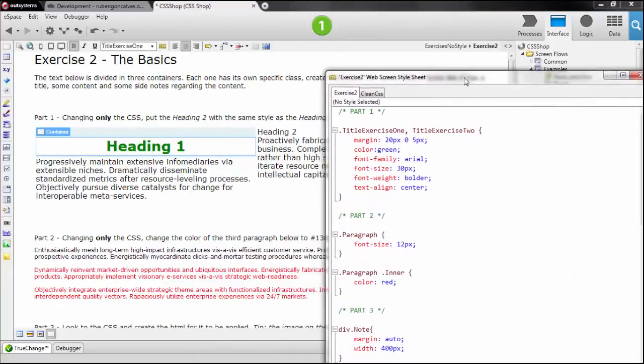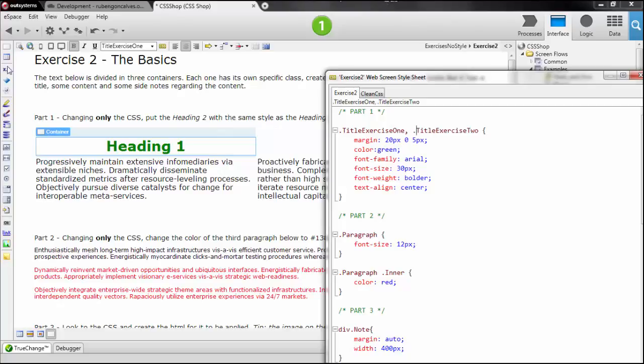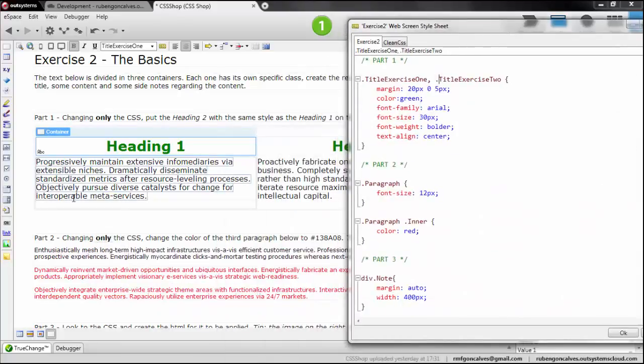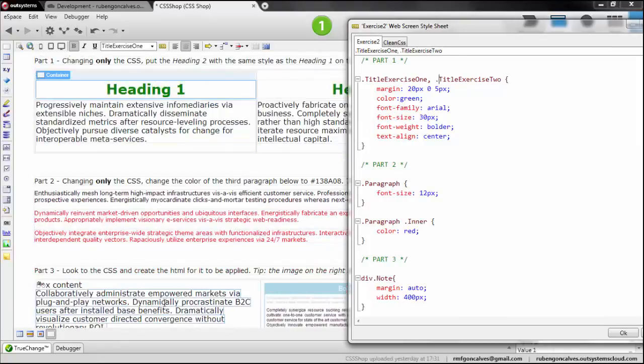Oh, it wasn't applied. Why? Because for it to be a class, you need to have a dot before it. And now you can clearly see that it's fixed and we didn't have to change any HTML.